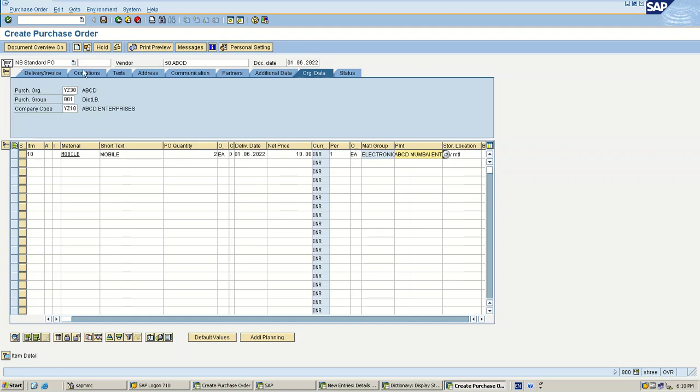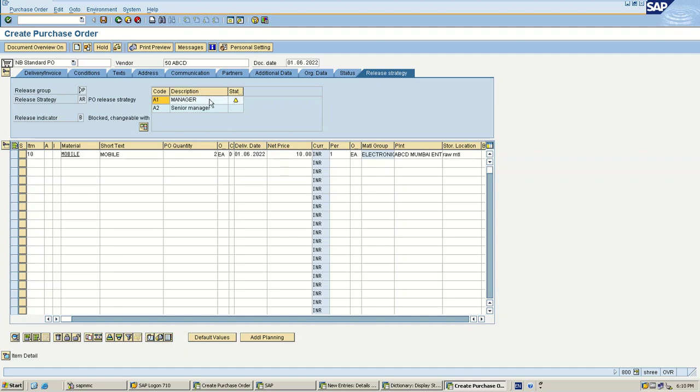So right now we can't see any release strategy tab here, right? Once we click on the check icon, you can see here you got the release strategy icon at the header level. One more question will be asked by the interviewer: at which level can we release the PO release strategy? The answer is we can release the PO at header level only, because this is an external document we are going to send to the vendor. So in one shot we are going to release all of these items, right?